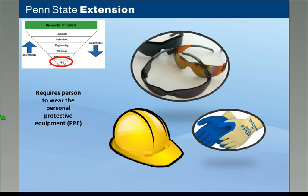Last one on the list is personal protective equipment. It's the least effective because the worker has to do it, the equipment has to be there, it has to be at hand, and then the person ultimately has to put it on and use it. And so you're relying on the person, and way back a little ways anyway, as we said, people aren't real good at carrying through with what they know they need to be doing. So PPE ends up at the bottom of the list there. Very good stuff for sure. Hard hats, gloves, eyewear, eye protection, all very important things. But again, if you can somehow handle the hazard a different way, then you don't have to worry about the person putting these things on.